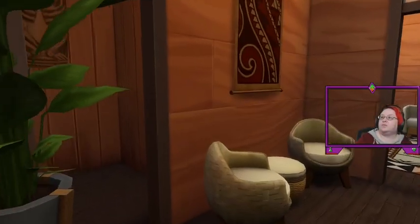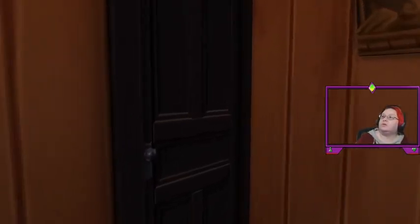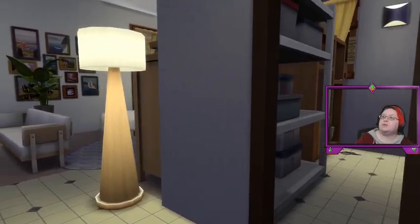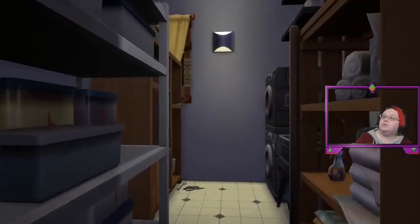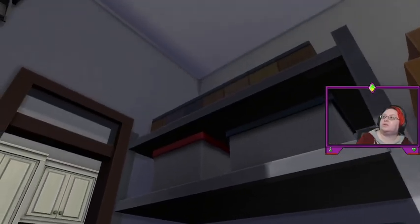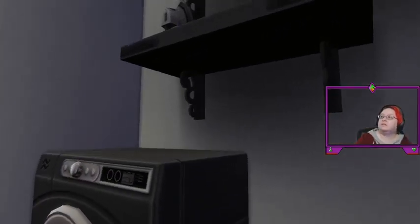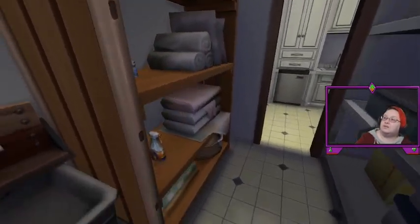All right, let's go back in here. And there's the door to the hallway. And oh, look at this. This must be the owner's suite. There's the laundry room. Look at this laundry room. And pantry. Oh, this is so nice.